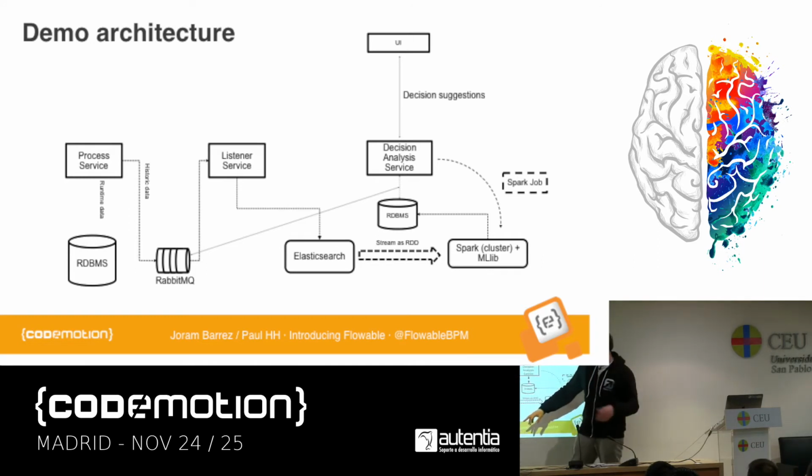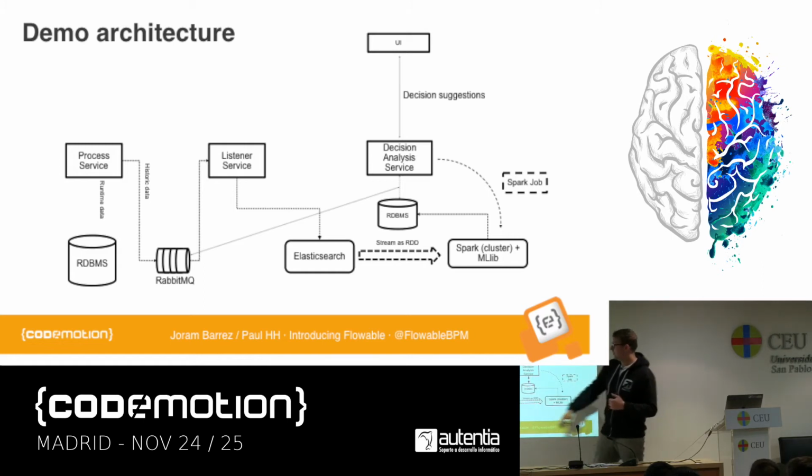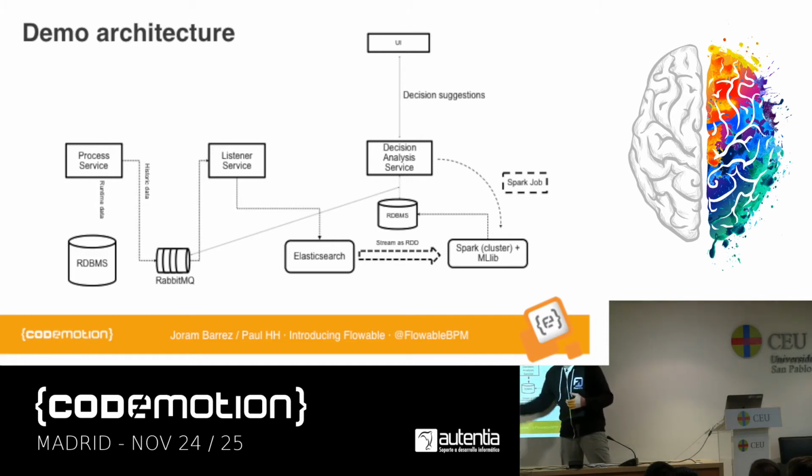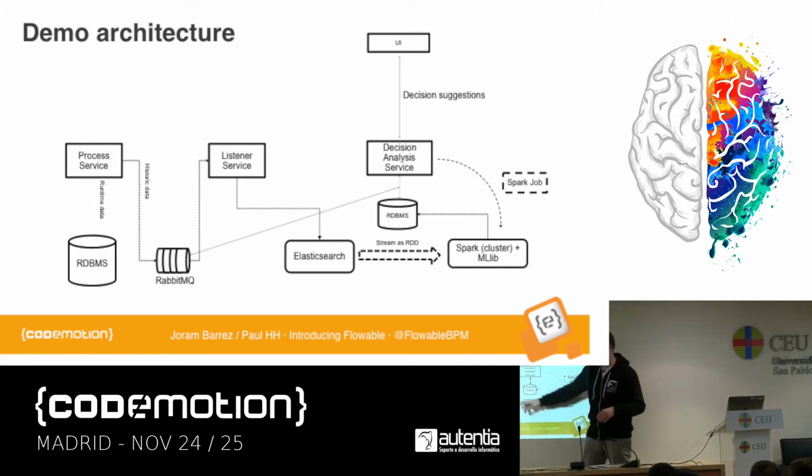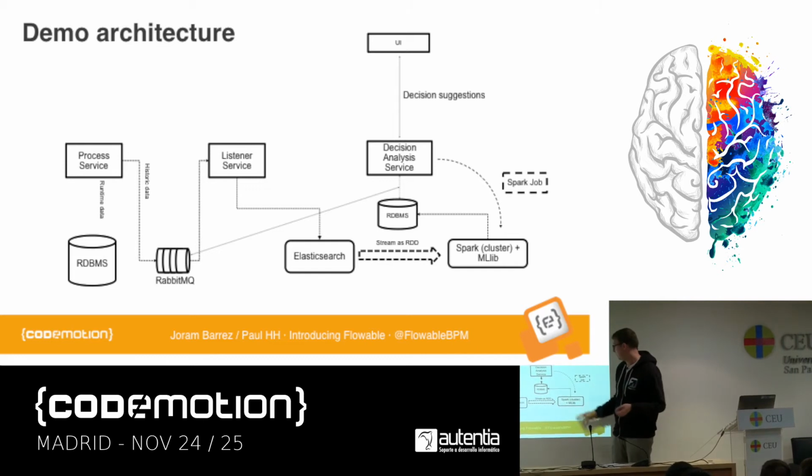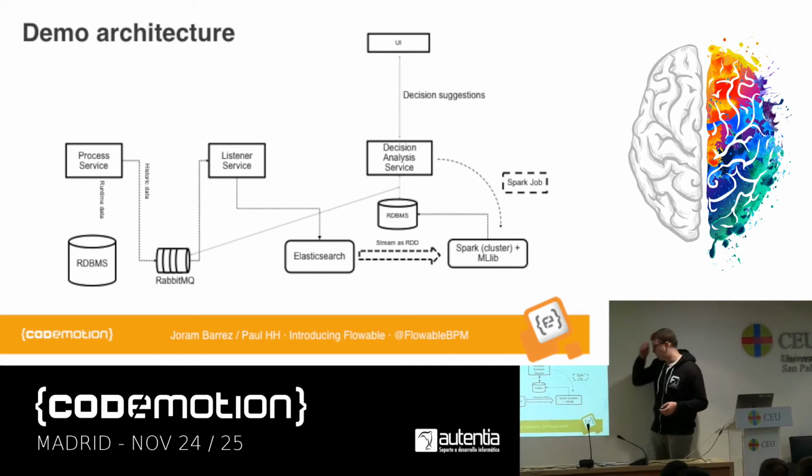Now, as Paul said, we're not opinionated. I've now chosen RabbitMQ and Elasticsearch and Spark. Flowable really doesn't care about that. We give you the hooks and pluggability points to actually do what you need to do, but the actual implementation is up to you. You'll see that later in a minute. It's quite important to us. It's one of our core principles that if you would like to switch this with, I don't know, Kafka, ActiveMQ, fine, no problem. If you want to switch this with Mongo, there's no problem. If you want to switch this with TensorFlow or Keras, I don't know, it's possible.